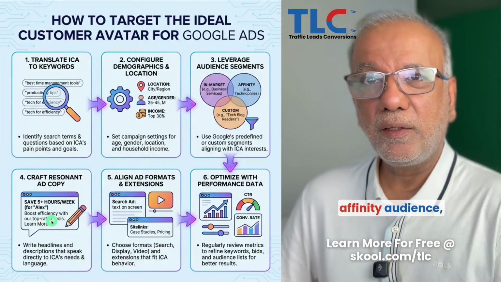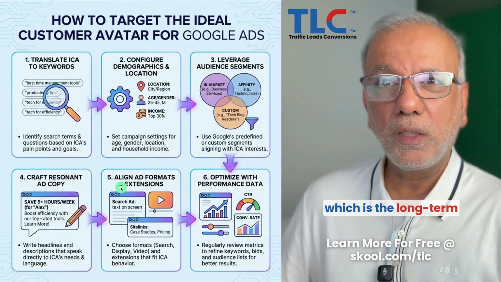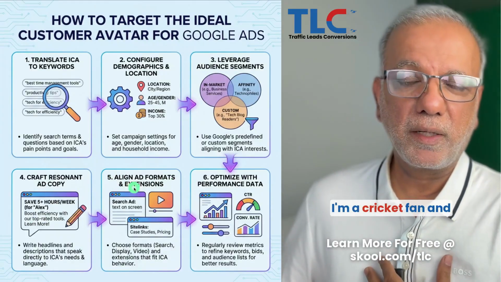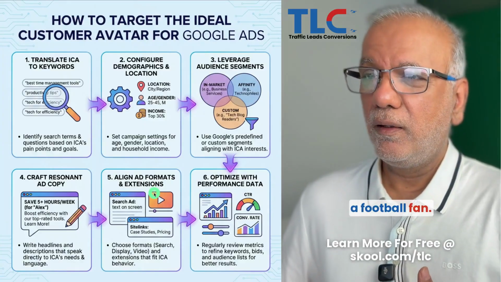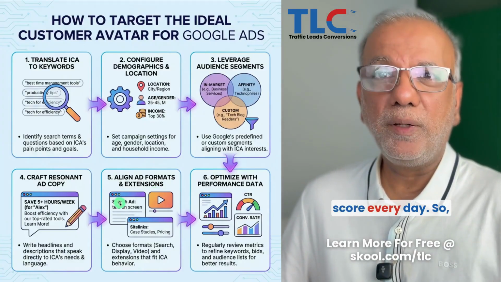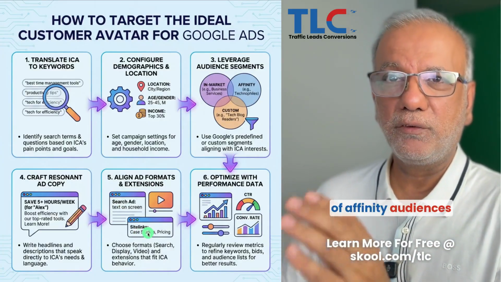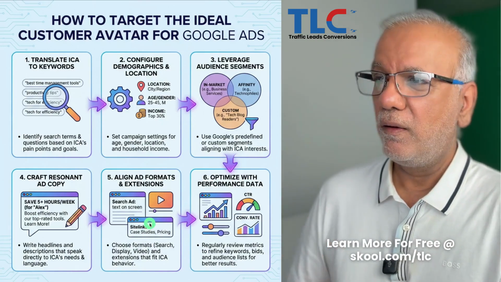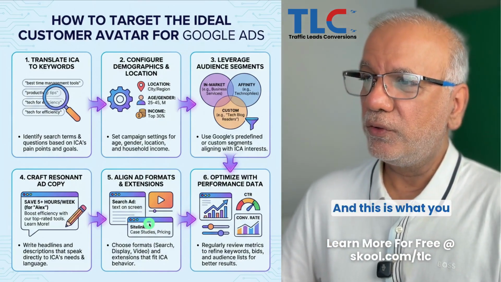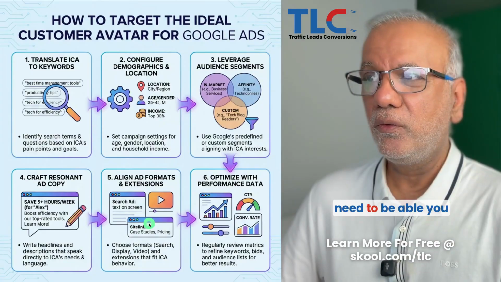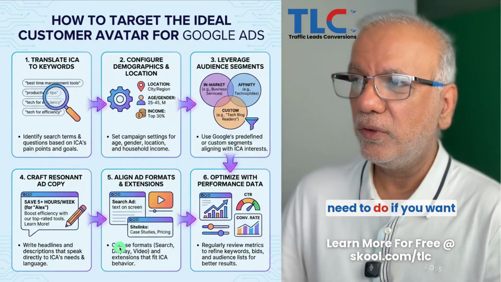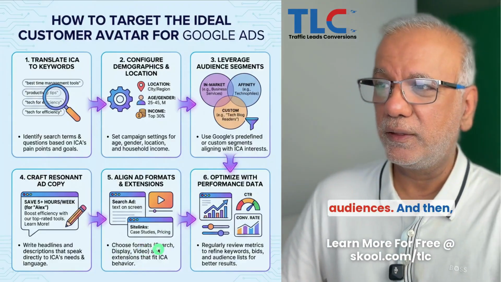Then we've got the affinity audience, which is the long-term audience. So I'm a cricket fan and a football fan. I go and check the score every day. So I'm in that category of affinity audiences for cricket and football. And this is what you need to do if you want to target the affinity audiences.